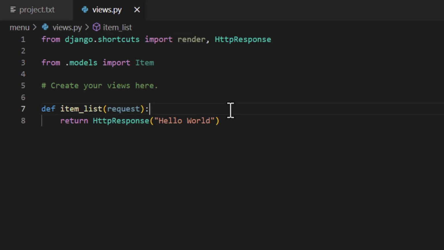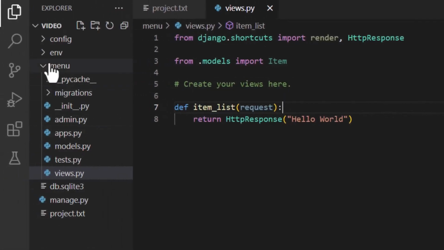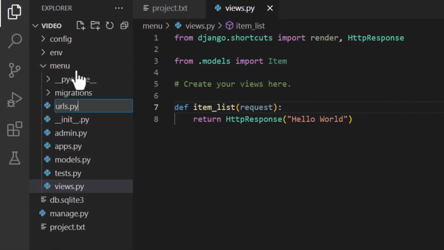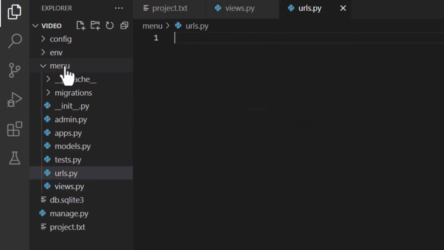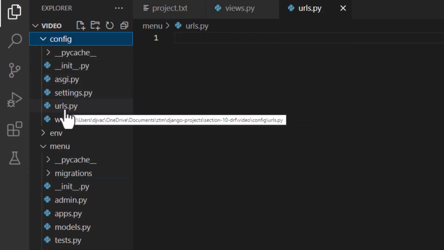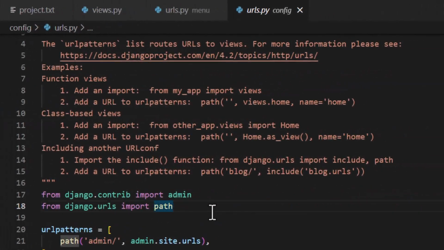Now that we have our view created, let's go ahead and hook up a URL so that it knows when to run this view. So in our menu app, let's add a new file, urls.py. Before we do anything, let's go ahead and include this URL file in our project urls.py file. So under config urls.py, let's also import include from django.urls.